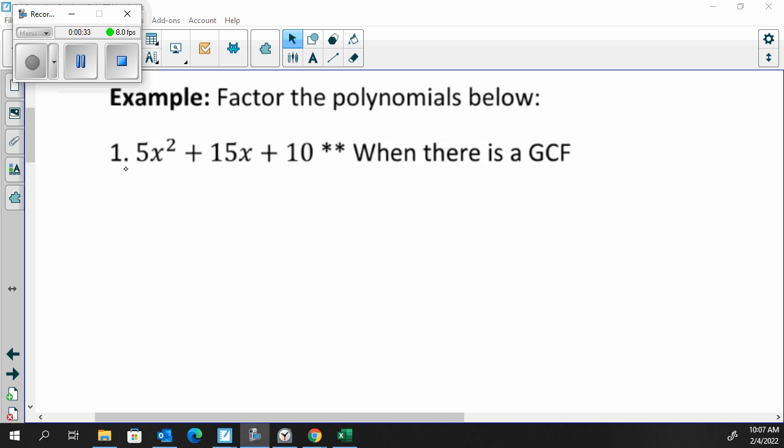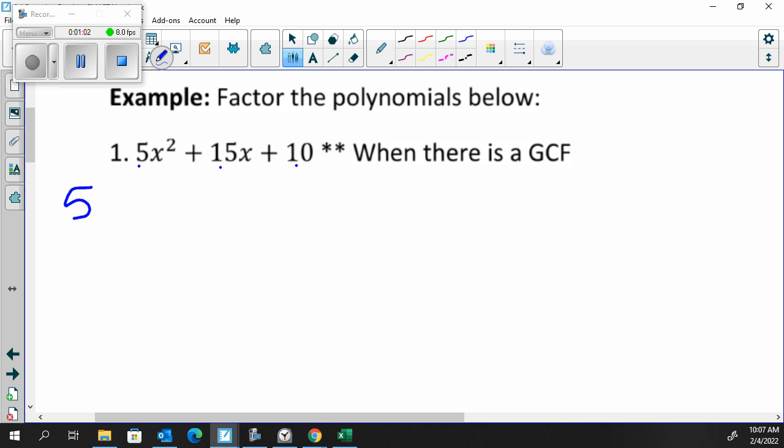So here's a major step that I'm going to give you whenever you're factoring. It's really step one. You've got to burn this into your brain. Always look for a GCF to pull out at the very beginning. Burn that in your brain. So is there something we can pull out of this? 5? 5 goes into all of these numbers, right? So I'm going to factor out a 5 before I do anything else.